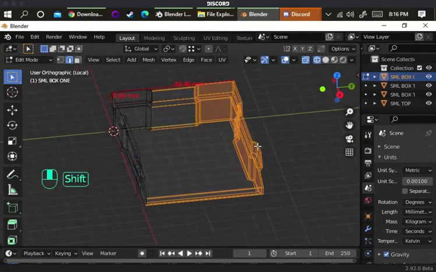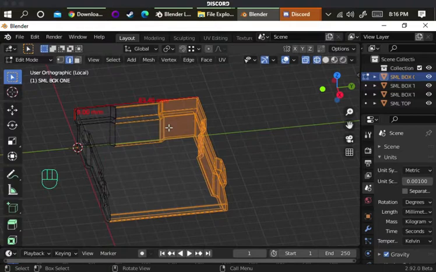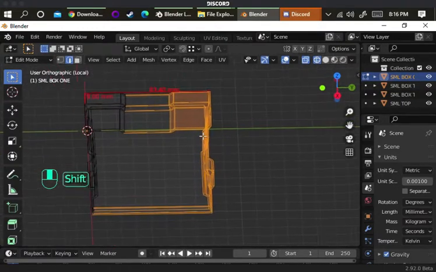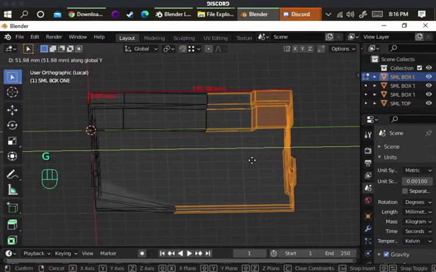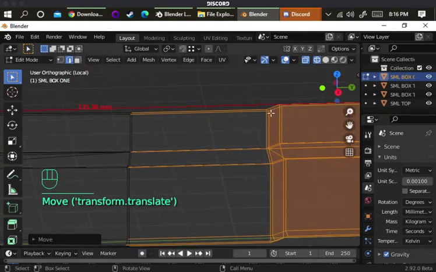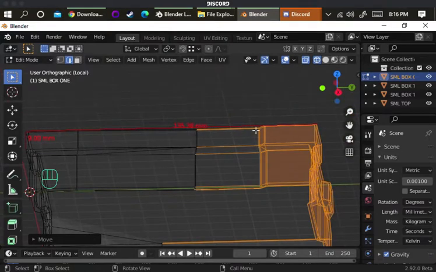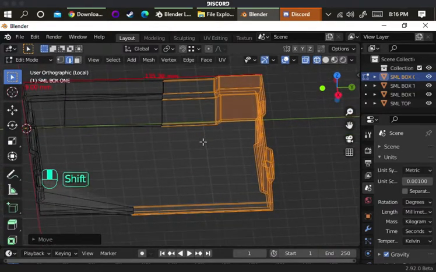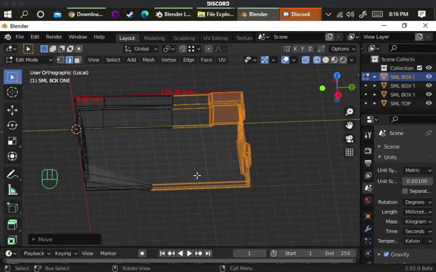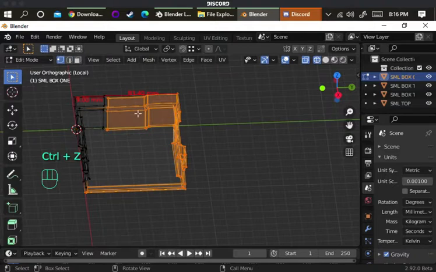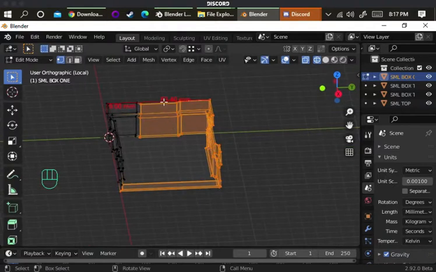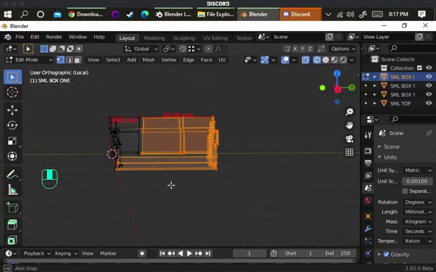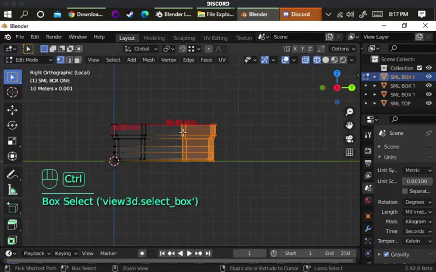Well, I don't know. I'm not going to go through it, but really what we don't want to do is this, because if I start moving with edges selected, if I were to hit G, Y, and start moving it, you can see that an edge is made up of those two points, those two vertices. So by selecting the edge, you're selecting those at the same time, and that can be useful, but in this instance, it's not. So I'm going to hit Control Z. I'm going to make sure that I go to vertex selection. It basically gave me the vertices that were selected when the edges had been selected. And I'm going to want to remove those by holding control and dragging and getting rid of them.